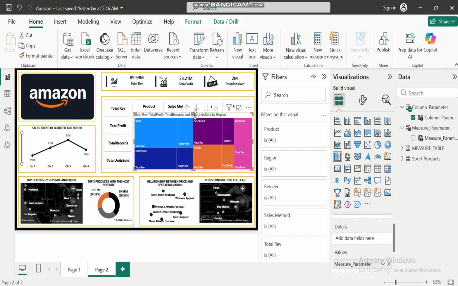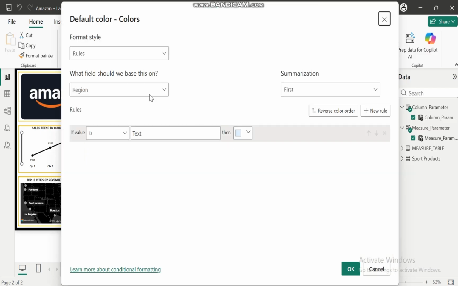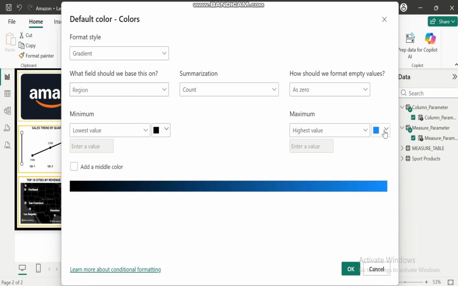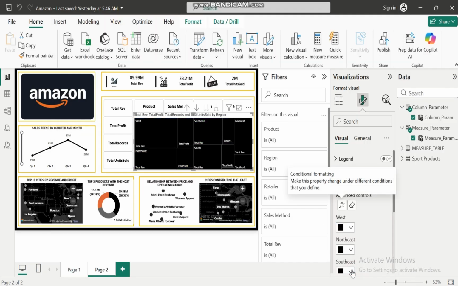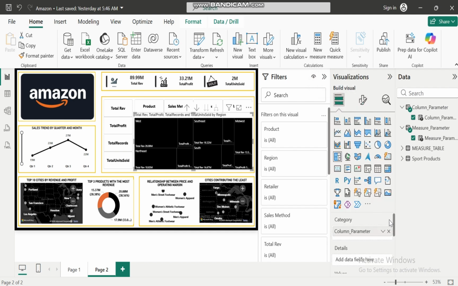And so once we have that, now we can just simply come here and format our visual. So I'm just going to come here and make everything black. I'm going to use a conditional formatting gradient, and I'm going to say the lowest, because I want everything to be black. I'm going to come right here and say black as well, so that everything now is black. So that's conditional format, and I have a video of that as well. So we can put in our data labels. And there's something that I like to check.